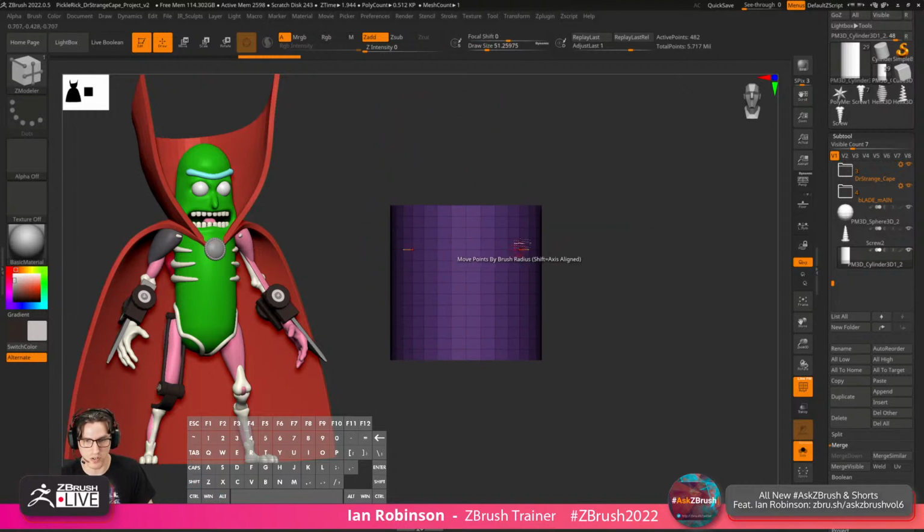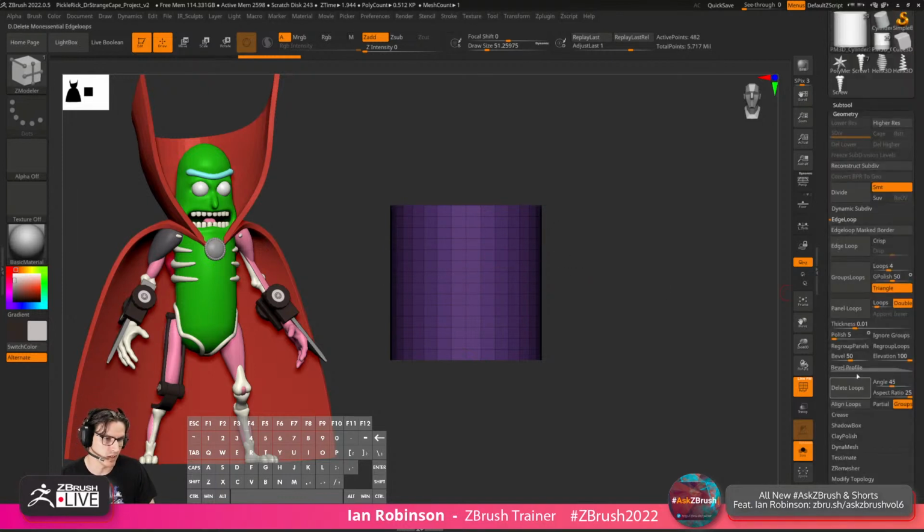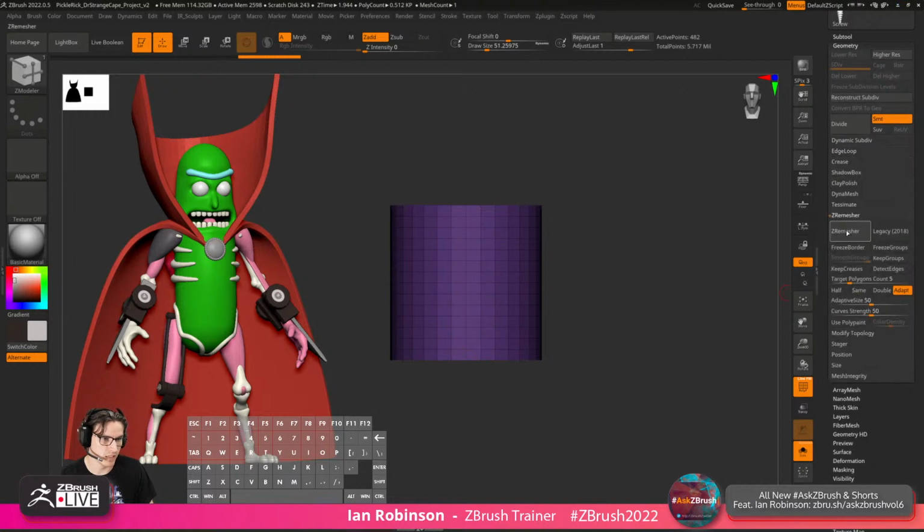When you turn off symmetry, it's trying to look at the whole object. It's looking at this side first and then saying, okay, you're going to try your best to do something over here. So if I were to ZRemesh without any symmetry turned on, I turn off symmetry, go to Geometry, and go to ZRemesher. I'm going to hit ZRemesher.